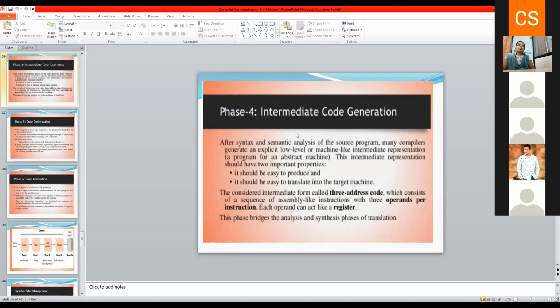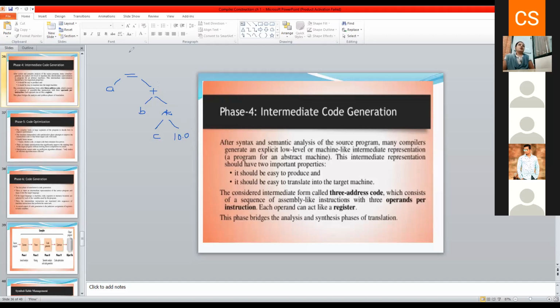Okay, so in the earlier example, we have seen that we generated a parse tree. We have taken the example A equal to B plus C into 10.0. This was our example.